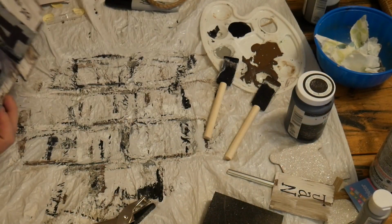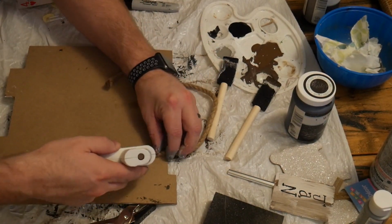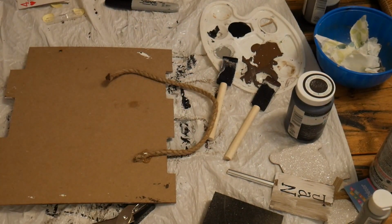And then once you finish putting anything else that you want onto it, go ahead and take some nautical rope and hot glue it to the back to create a hanging portion for it. And once you do that, you're done.